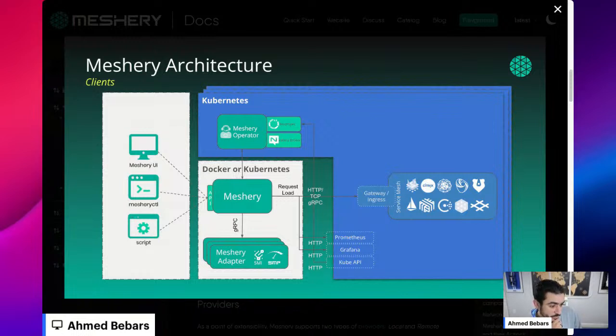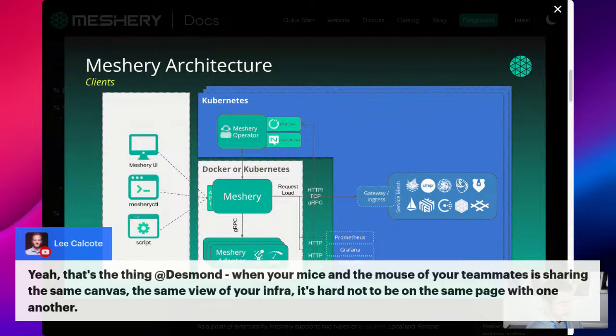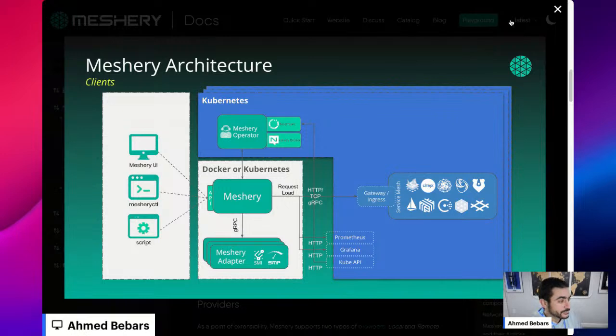And we have the adapter. And I'm glad that we have Lee here. I know for a fact that Lee is the maintainer, if not the founder. Yes, so Lee is on the chat. He is the one who built it. And Lee, correct me if I'm wrong, but I know that we spoke briefly on this. You corrected me on what Meshery is actually for. So glad to have you here, so you can help me answer questions and tell me if I'm going in the wrong direction.